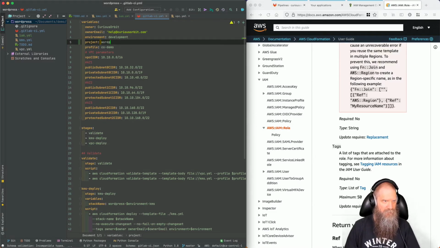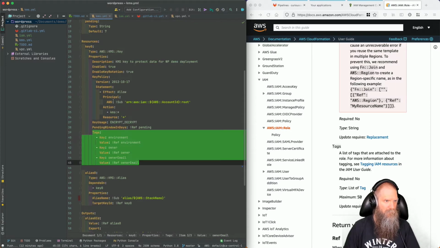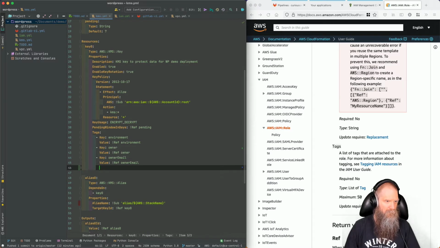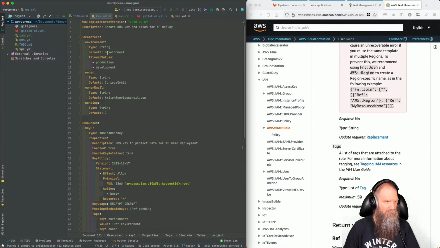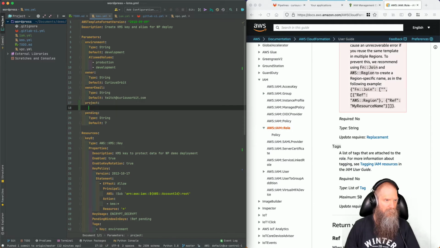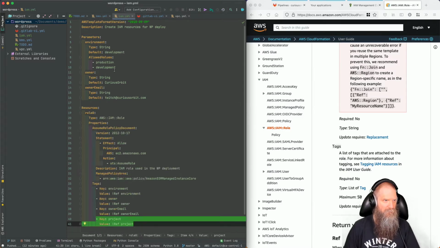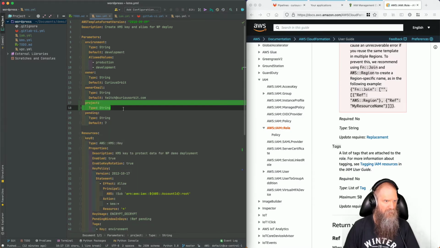And we'll just call this. Okay. And then we'll go up here and we'll say, I won't set a default for that. We'll pass it in. We'll pass it in programmatically.